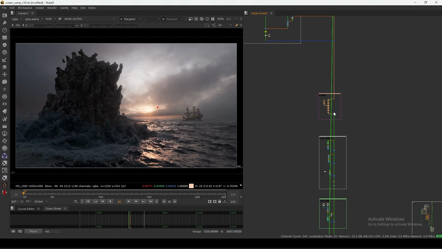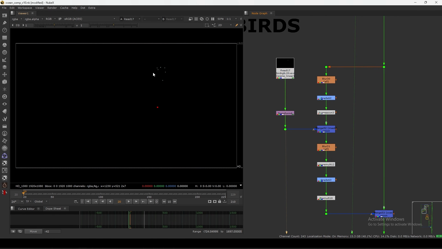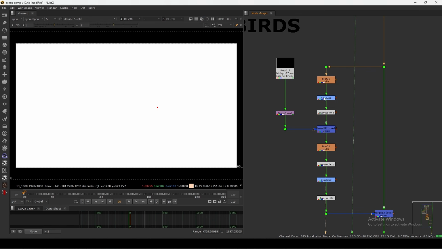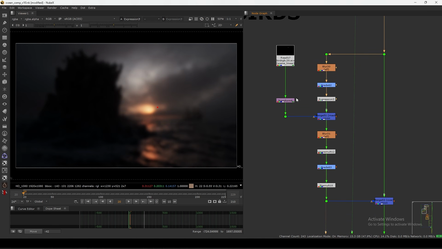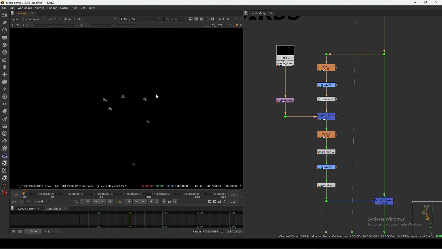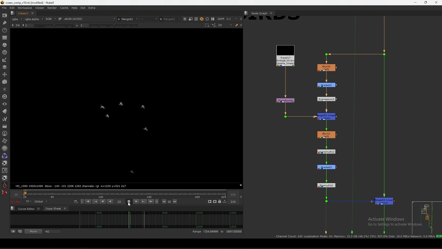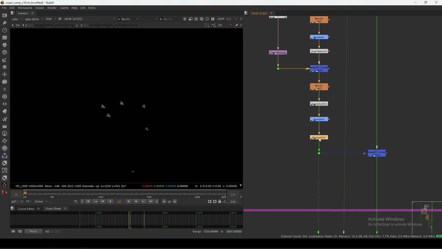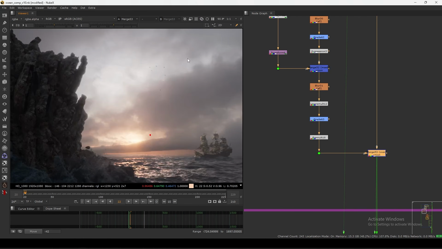Then I added this bird. For the bird, it's not that complicated. I have alpha, so I'm just using alpha. I don't need color because I just want a silhouetted bird, that's it. The same thing I did: blur this, expose this down. So as you can see, blurring, grading, adding an alpha, and then masking. So I have this bird with that background color, and they are moving. Then I did a blur because it's too sharp, nothing should be too sharp, and did a little bit of grading, then put it over. So we have this bird blending with the background very nicely.